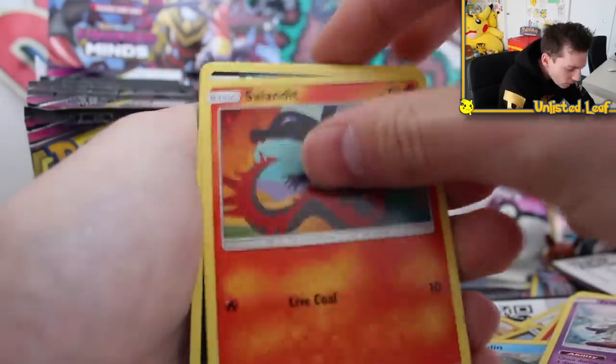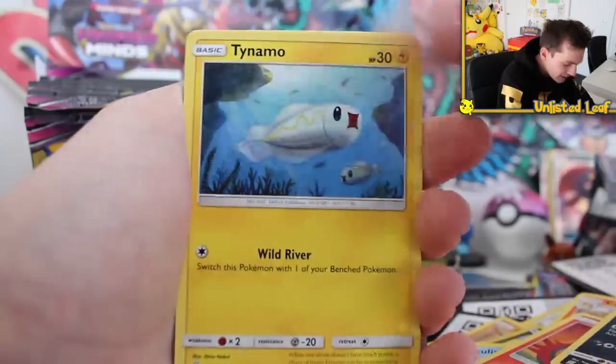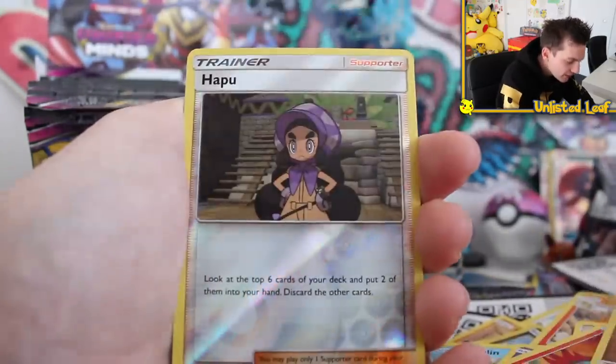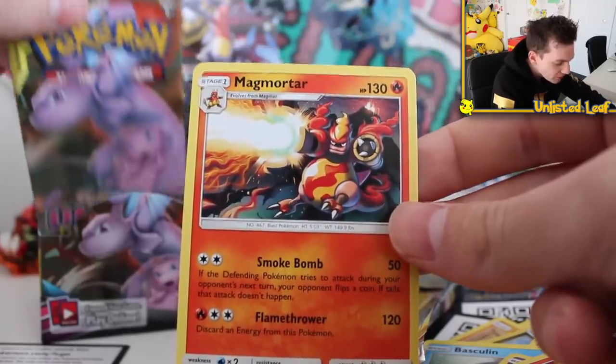We've got an Ordino, Yanmega, Jinx as well. Was that? I thought that was Psyduck in the background. It's not. Scraggy with his pants too big. Didn't try him on in the changing room. What a silly. We've got a Trainer Reverse, and then Magmortar. That's sick. That artwork is awesome.